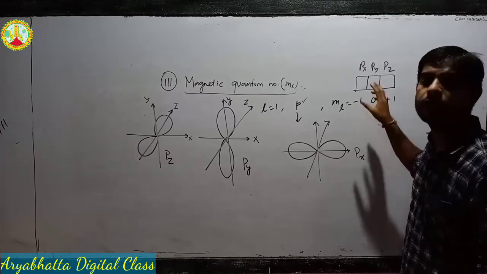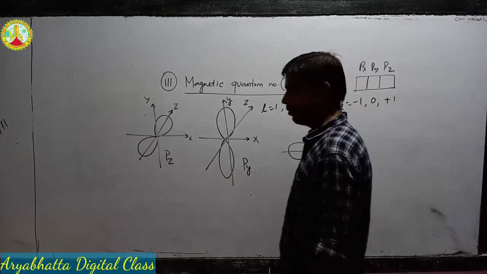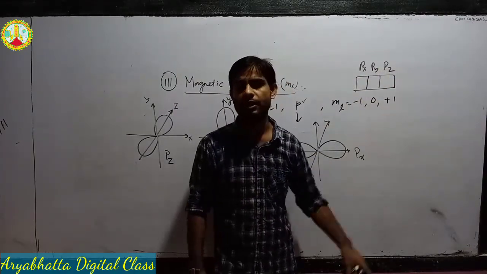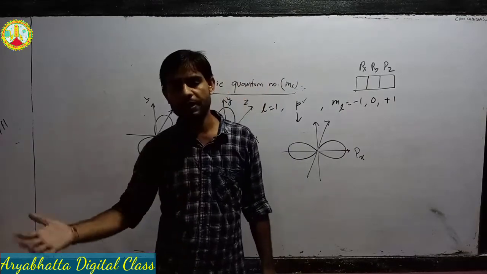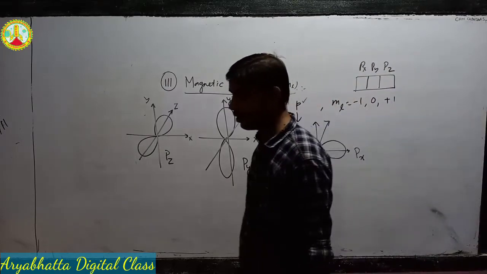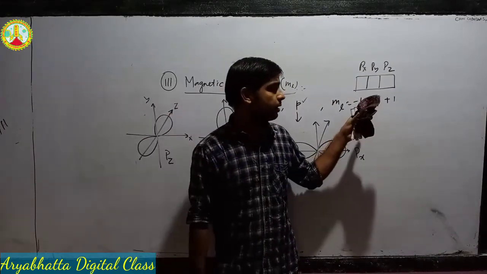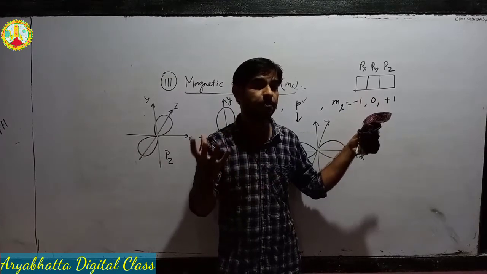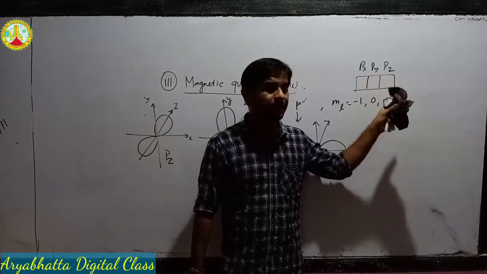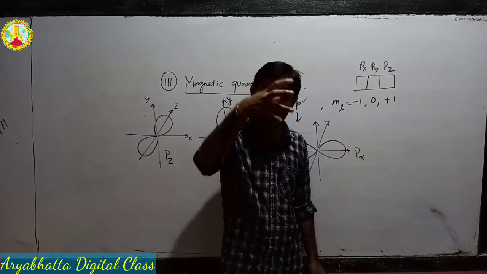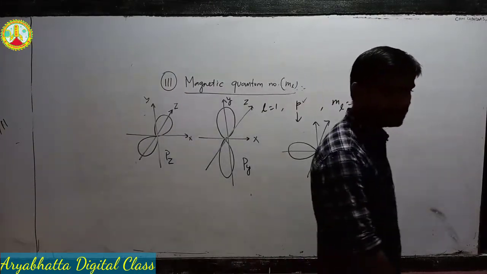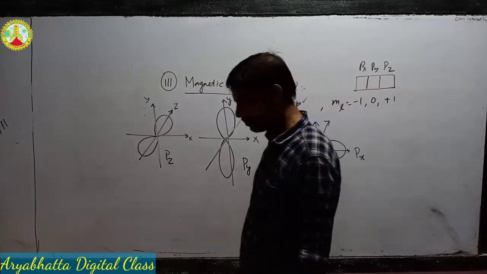just like in case of p, we have three subshells. We will see that these three subshells, that means all the p orbitals, whether it is px, py or pz, they'll all have the same energy. That means there is an energy difference between s and p orbital, because s orbital and p orbitals are different. But px, py, pz are part of the same p orbital, so they have the same energy.